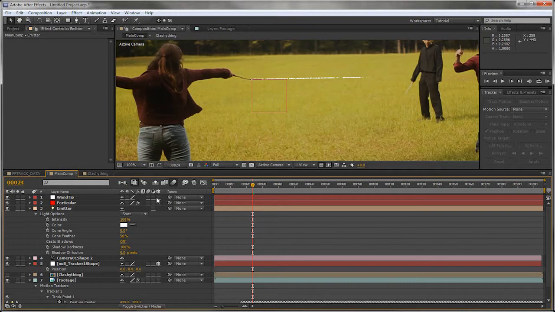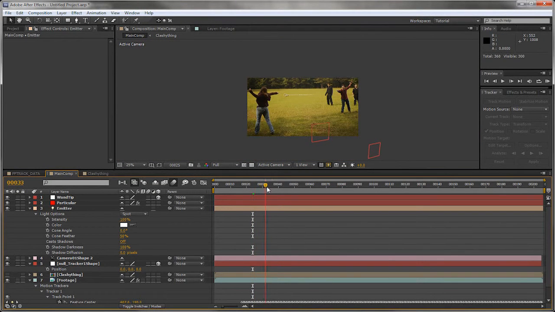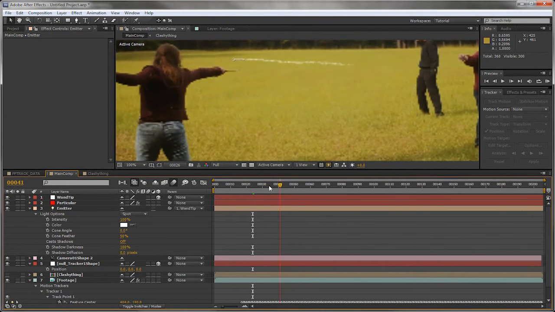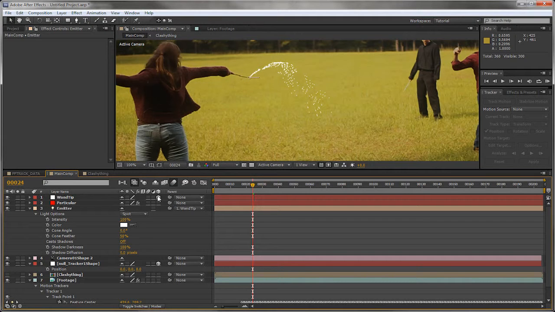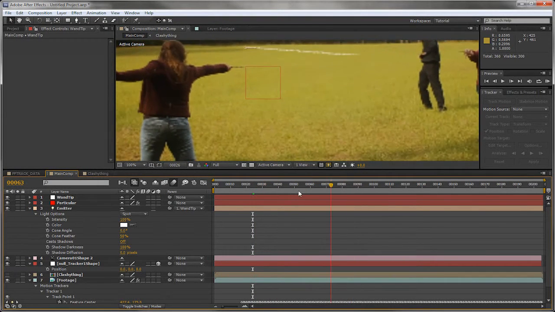If we make our null object 3D, you can see it's completely disappeared, and now that's inherited the tracking data as well. So if we were to link our emitter to our one tip, you can see it's doubling the motion, which isn't good. So maybe if we turn off 3D on our null object, and yeah, that's still what's going on.